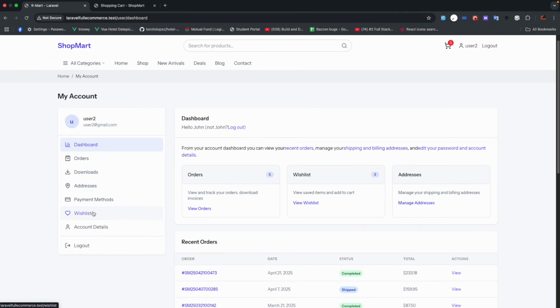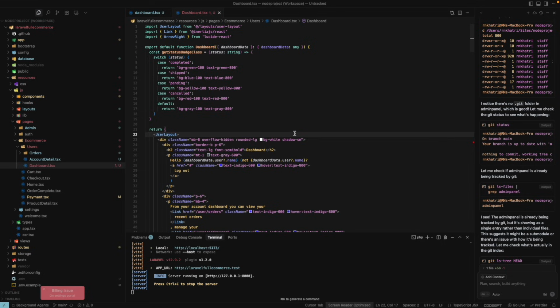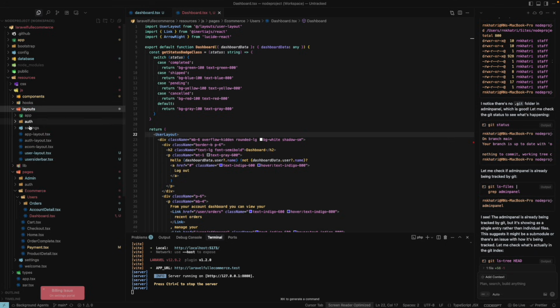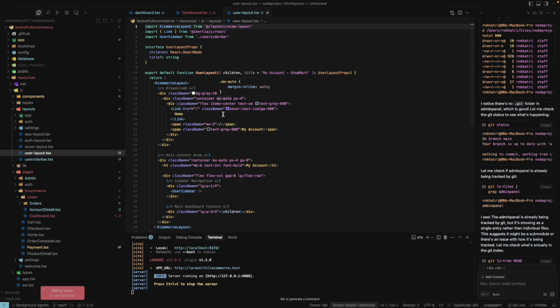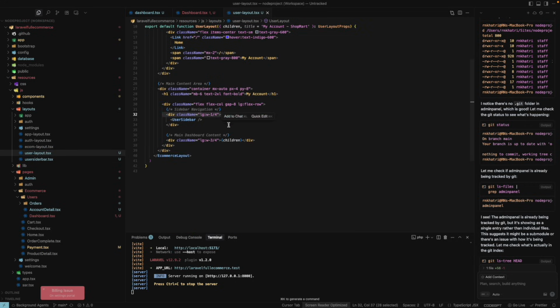And then addresses and download. Okay, it will take time, that's why I have created this and am explaining those things. Let's first create a dashboard and layouts, right? For the layout, we have to copy this one, and the sidebar is separated.